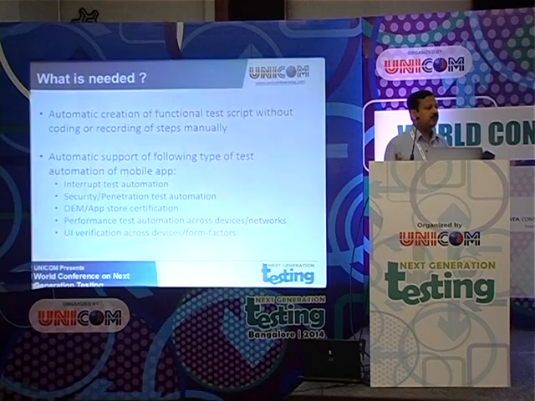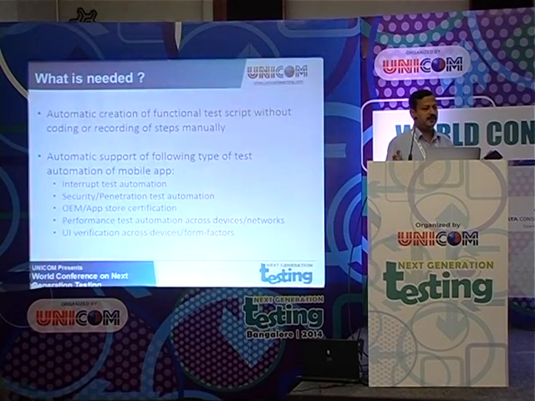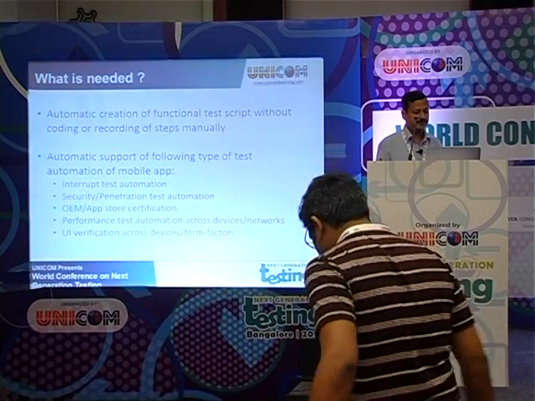We have OEM app store certifications. So typically on the mobile side, if you want to publish your app to the Apple Store, you have a set of guidelines that your application should follow, then it passes their QA test. If you want to publish it on Windows Marketplace or as a Windows Phone 8 app, there is again a set of guidelines that need to be followed. And all those guidelines are standard. So the framework should allow us to just do it with one click. Why are we required to code the test scripts every time for every new application we want to test for compliance and certification?